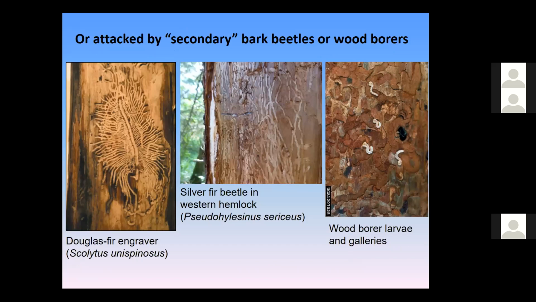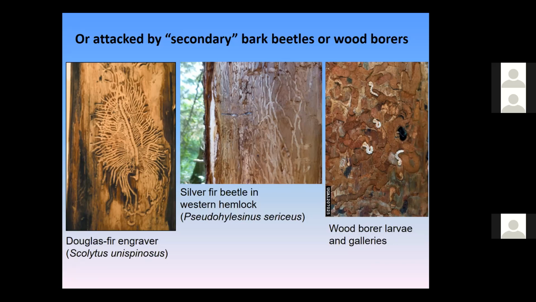So these beetles that attack drought stressed trees or flood damaged trees or a wind thrown tree lying on the ground, what they're trying to do is get in there and lay their eggs in there. And their larvae or grubs, when they hatch out of the eggs, are feeding on the sugar that the tree has produced.